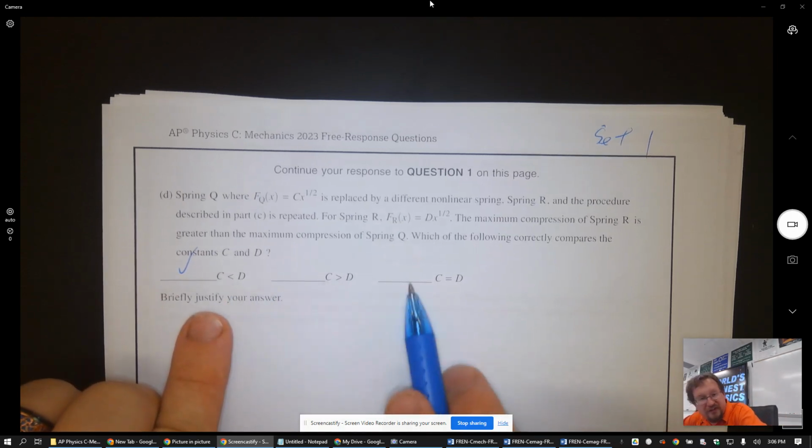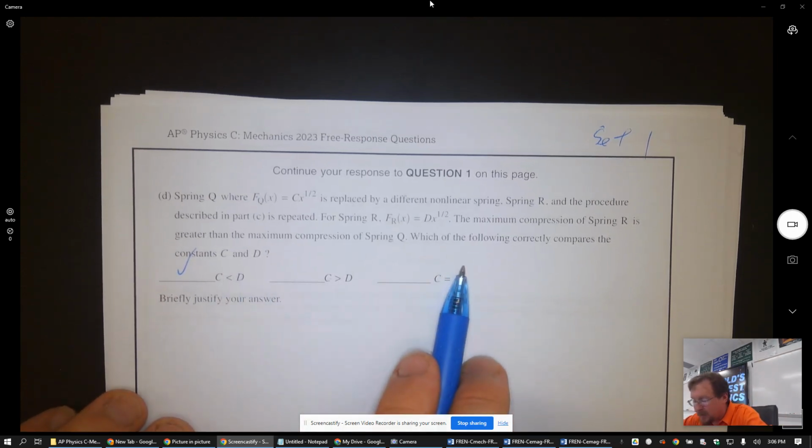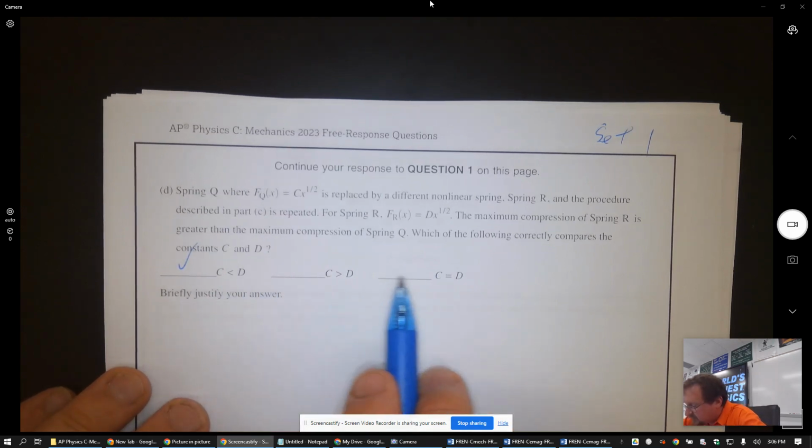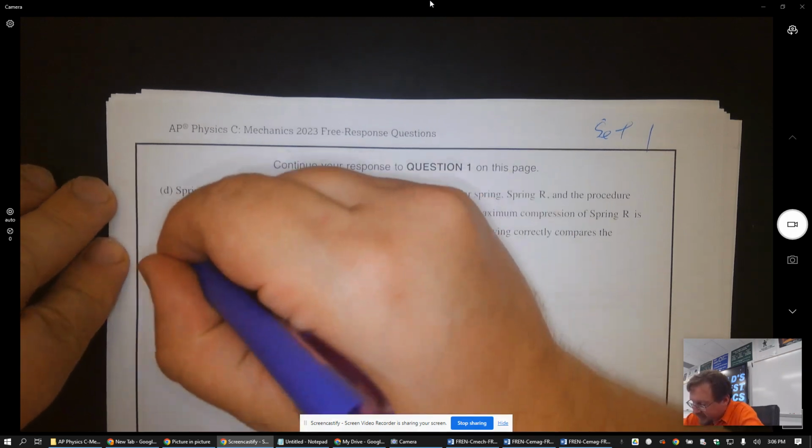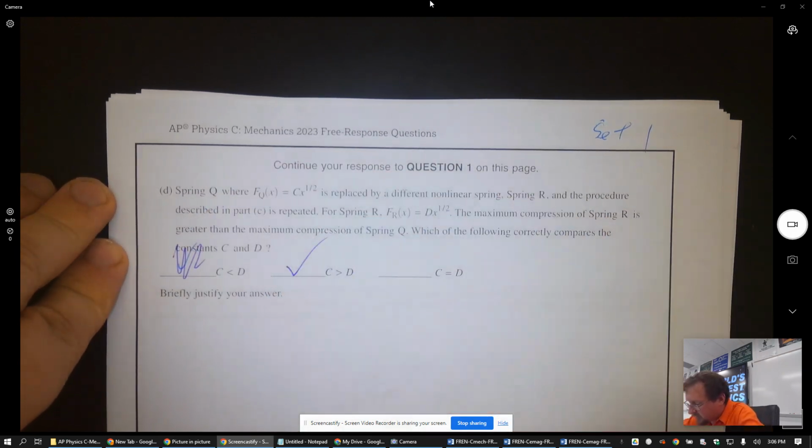Will you do it this way from now on, please? This is so much more clear. C is less than D, C is greater than D, C is equal to D. The whole greater, less, or equal to, that requires me to decode the English language, and it can get awfully confusing. This is glorious, okay? But that's not even the right answer. It's C was greater than D, right?